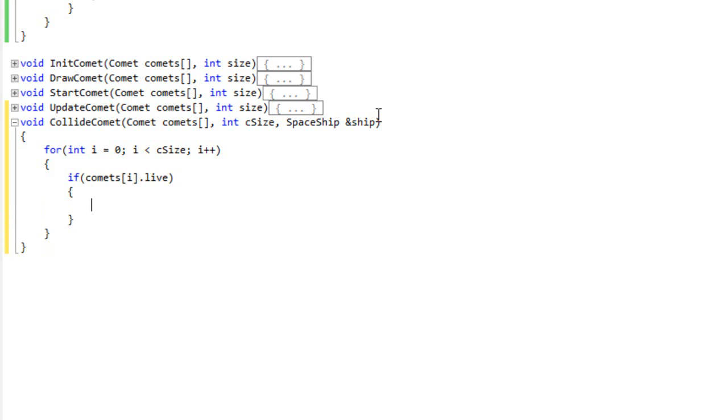But we're not using just an X coordinate and a Y coordinate anymore. We're using the bounding boxes of two objects that have width and height. For the bullet, we were just checking the X and the Y because it was so small and traveling so fast that we didn't need any more accuracy than that. In this case, we need more accuracy. We need to check for the whole bounding box of the ship. While the comet's bounding box was easy, and we could theoretically even have used a circle, the ship is a very peculiar shape. It's a triangle, yes, but it also has those turrets sticking out and things like that.